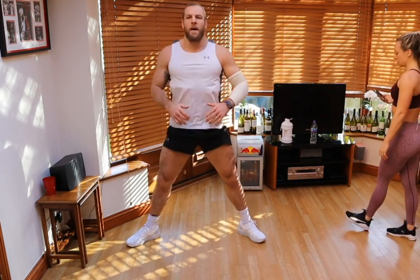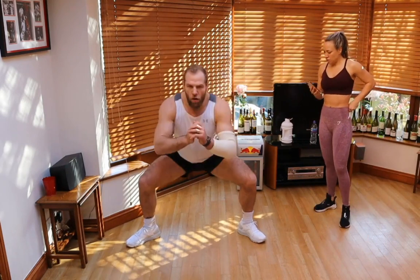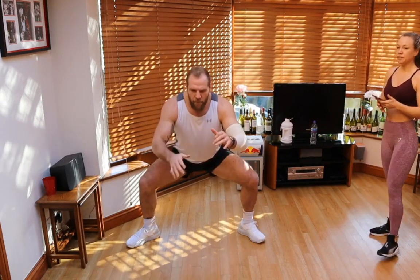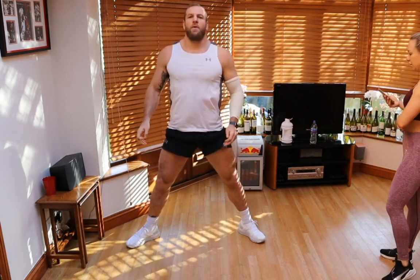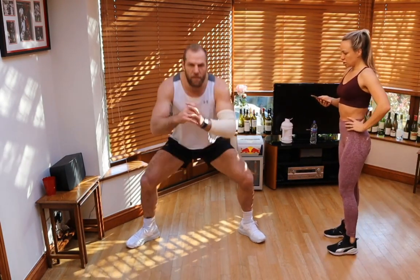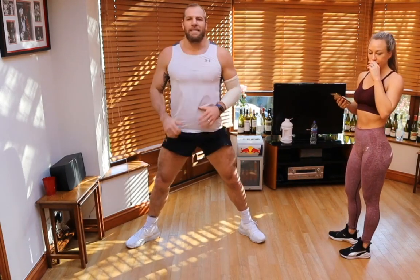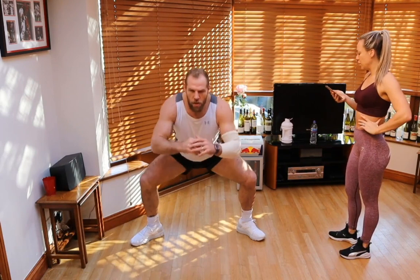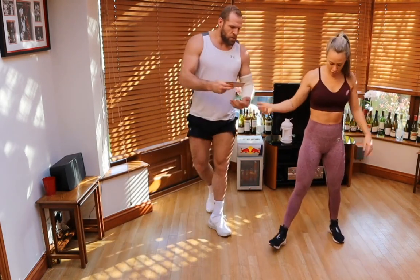Working different muscle groups than the normal squats, often neglected. Great for your adductors and abductors. Really good, guys. Keep your back straight, drop as low as you can. If you get advanced and you find all this too easy, then if you're lucky enough to have weights at home, you can add some plates, some dumbbells, etc. 3, 2, 1, go. Stop. Sumo squats.